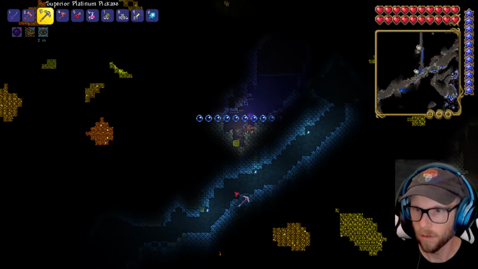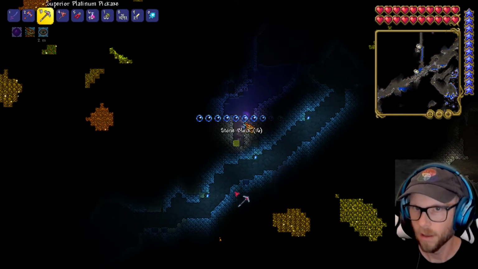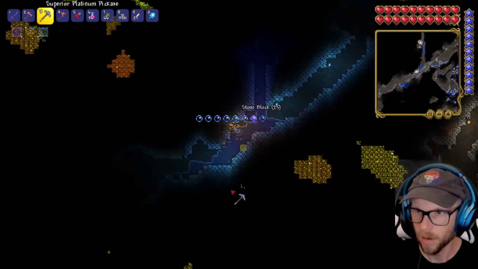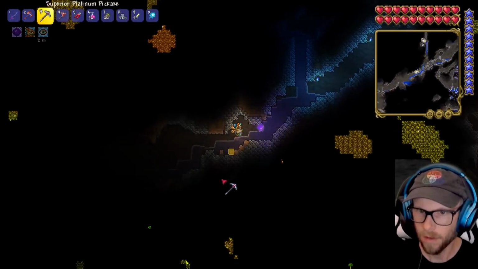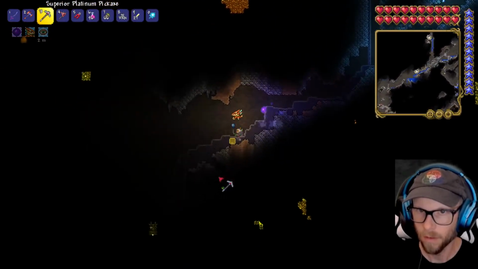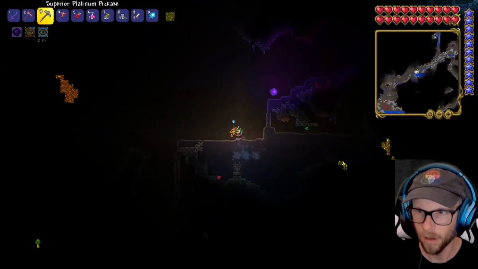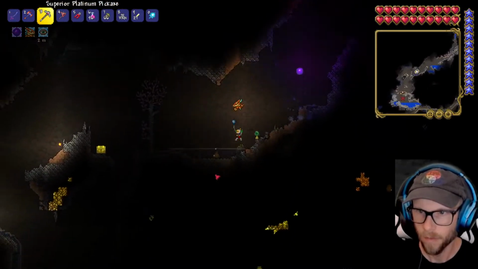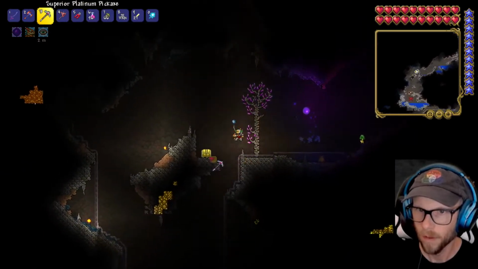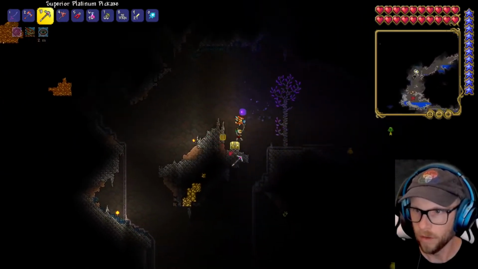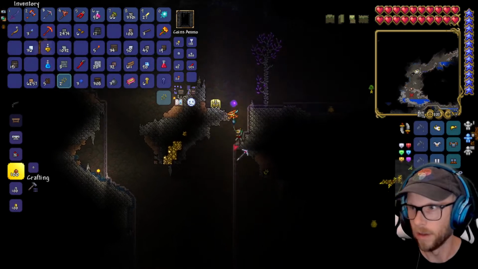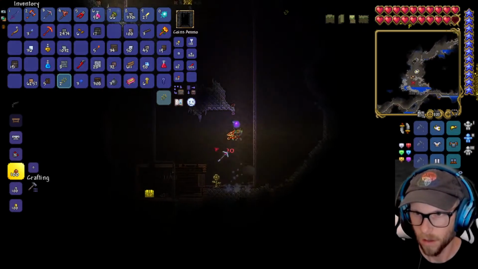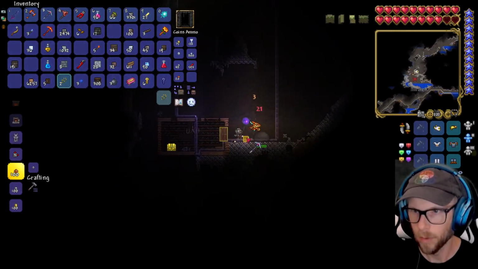So this is where I died earlier, I think. Keep going down, maybe I'll get lucky here. But I haven't even seen a water chest yet, which is a little disheartening. Some cool trees though. Okay, this is where I died. Stupid booby traps.